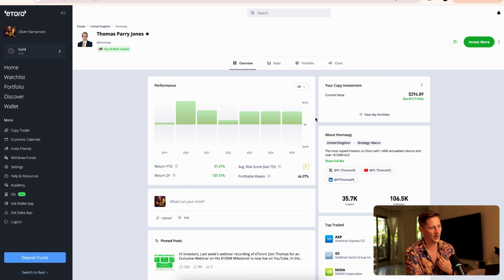I personally stay away from anyone involved in cryptocurrency. I've traded it a few times myself, but there's so much volatility there. There's nothing wrong with crypto, but I would just say if you're going to invest in a popular investor that has crypto in the portfolio, prepare for a lot of volatility. You have to. And that's why I stay away from it. I don't like the ups and the downs. It's too emotional for me. You never know what's going to happen.